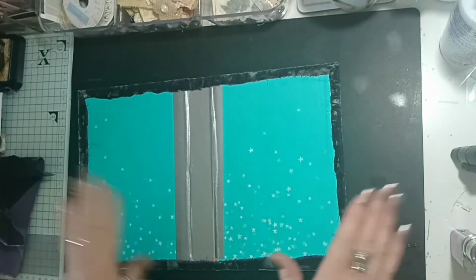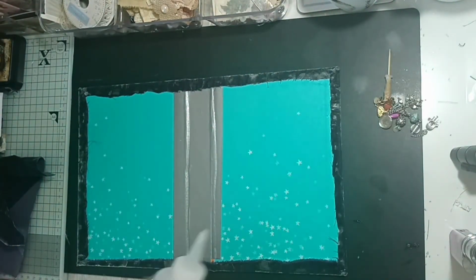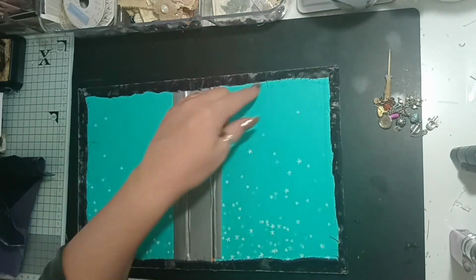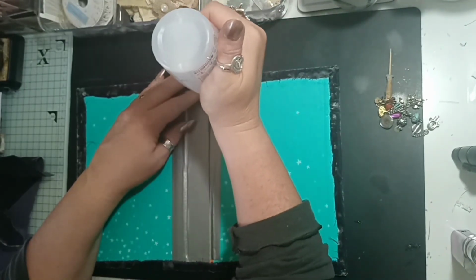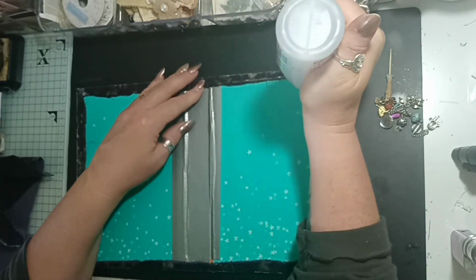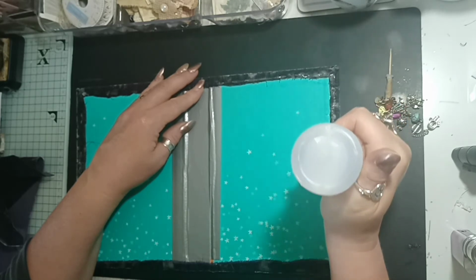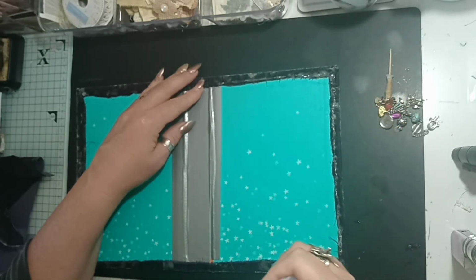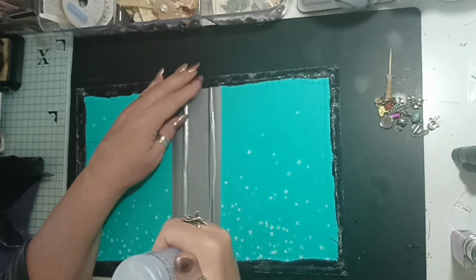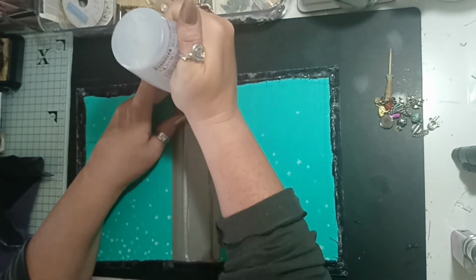So, same again really. All I'm going to do is go around the perimeters. I'm going to start on one side and then work my way along, because otherwise your glue just goes off too soon. So I'm going to go actually onto the fabric edge, because this is what we want to stick it down onto. So we're going to cover that edge. And I'm going to come along the bottom. And then I'm going to go up here. Now it's important you get plenty of glue on here. We want this to stick onto here.